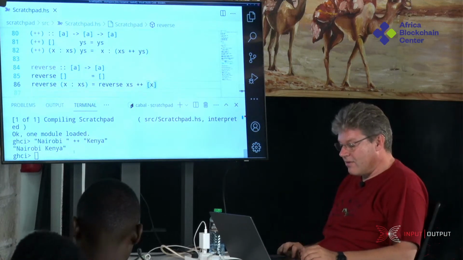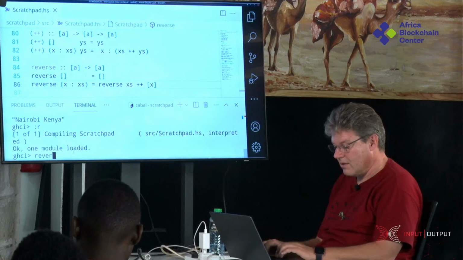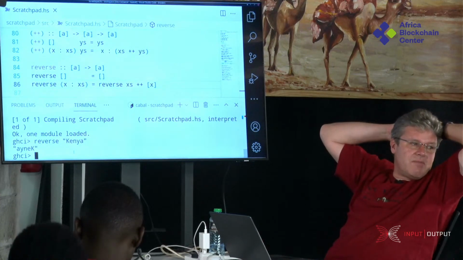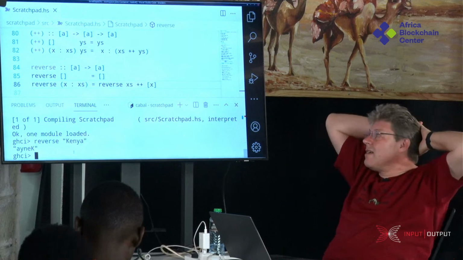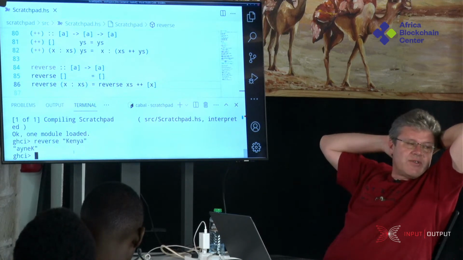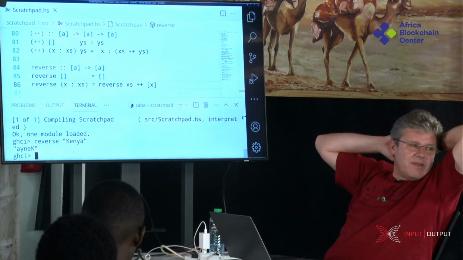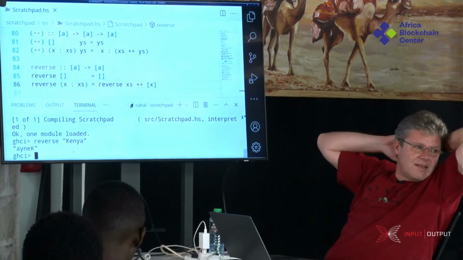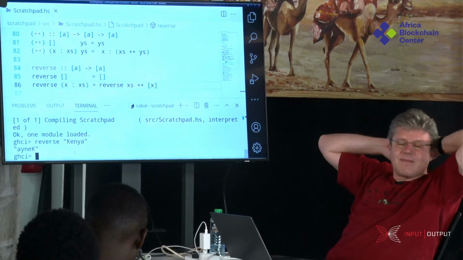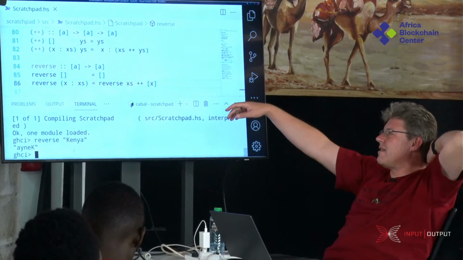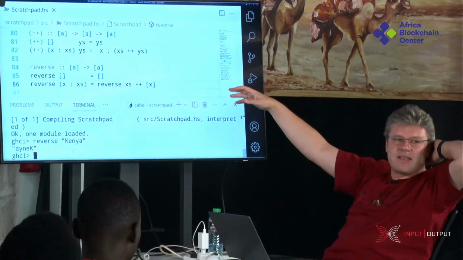We can try this out. Okay, that works. But I should say that in this example, this would be a bad way of writing this. It works, it's correct, but it's inefficient. It has quadratic complexity in the length of the list, and there is a way to do this in linear time instead of quadratic time. That is, I think, the topic of one of the exercises, if I remember correctly. Yes, so the moral of that is just that even though this is a very common pattern on lists, it's not always the right choice.